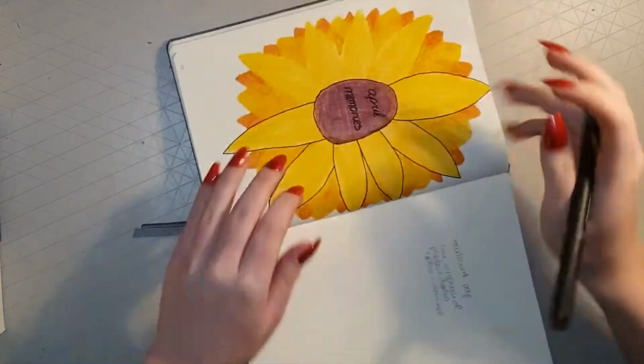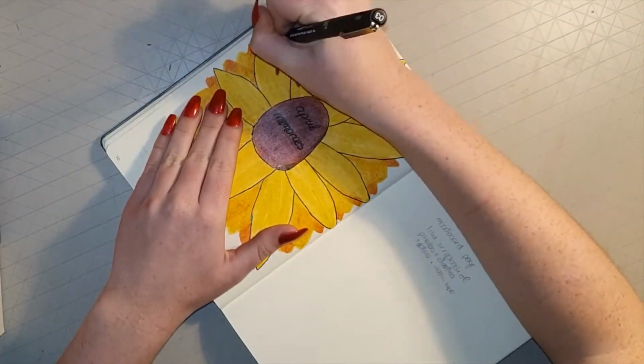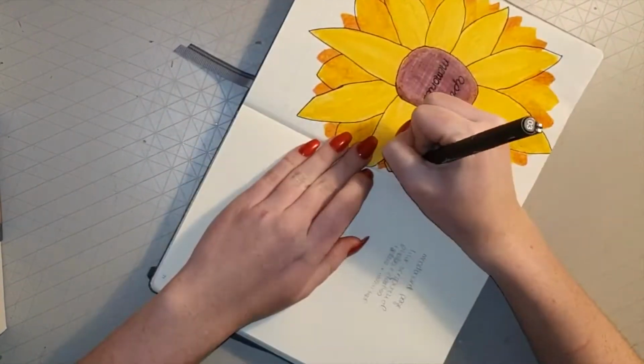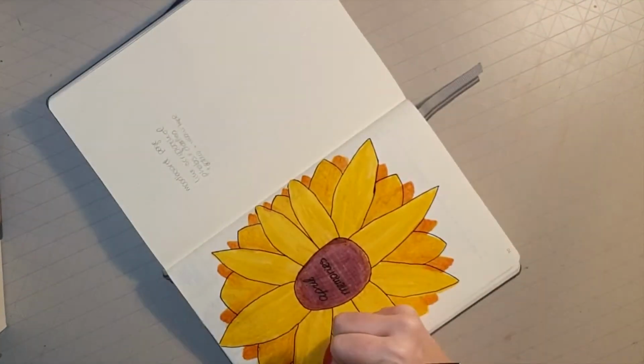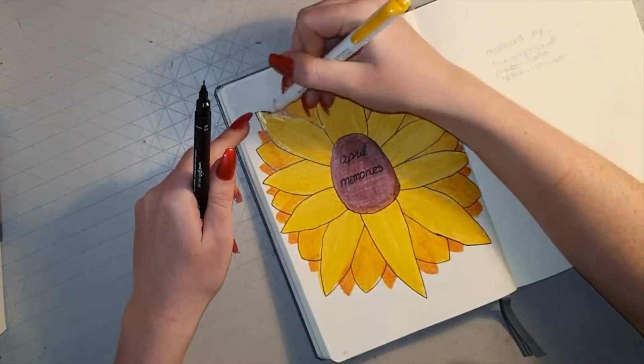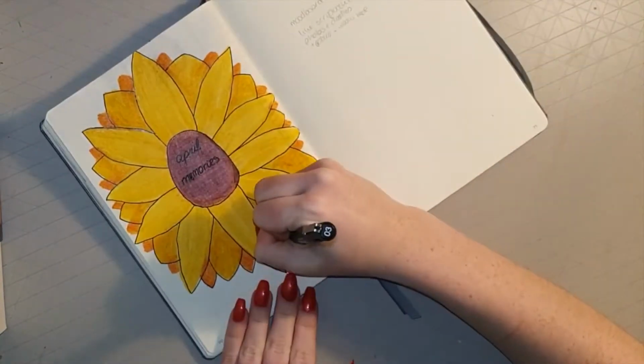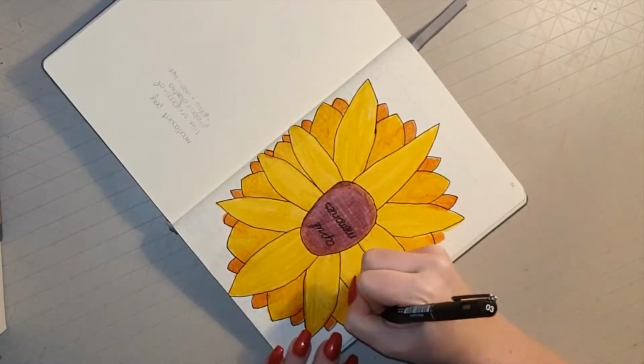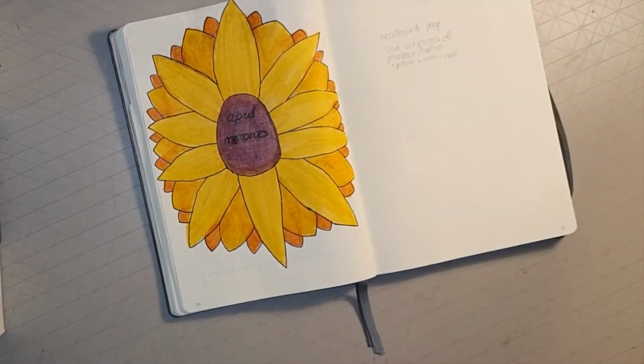I do find that this larger sunflower doesn't really look as good as the other ones. I think it's because obviously the other ones, being on such a smaller scale, are a lot easier to kind of blend the colours and make it look more detailed than it is. So I might go back and do something else with that.